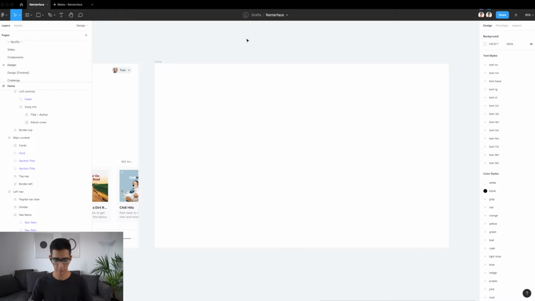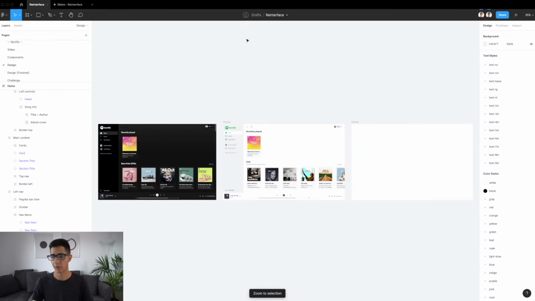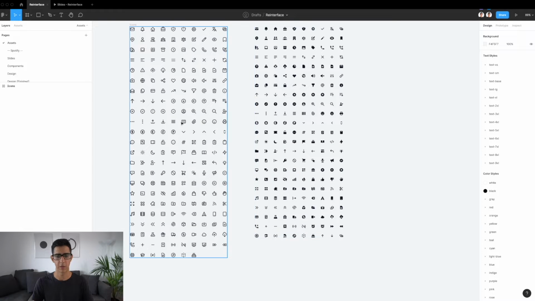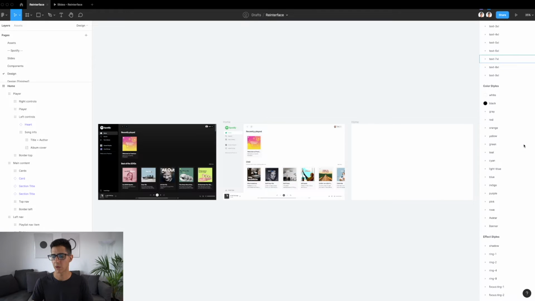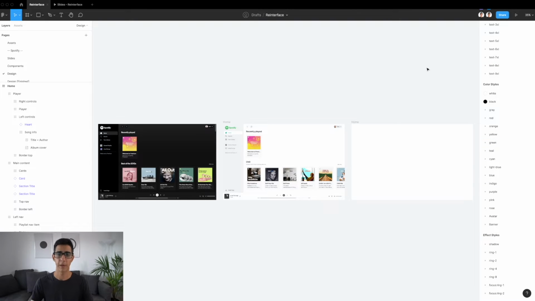It's worth also pointing out that this design file is loaded up with Hero Icons that are here in the assets page, as well as text styles, color styles, and effects, all based on Tailwind CSS. So don't worry about this. You can find them in the Figma community. And anyway, I'll be sharing this file with all of you down below as a link. So feel free to duplicate and you'll have all the styles loaded up for you as well, both for this project and any other project that we work on in the future.